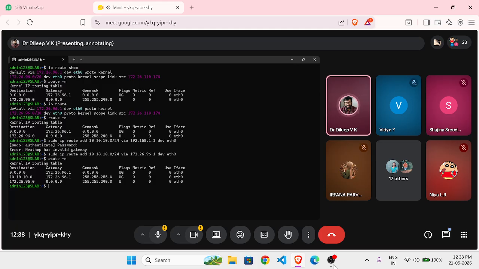Whatever incoming packets we create and send from the other side and receive, we can add accordingly, or we can maintain a custom table. We can also generate a common table for the system. Here we are showing only the live concept, just adding one route to the current kernel routing table.